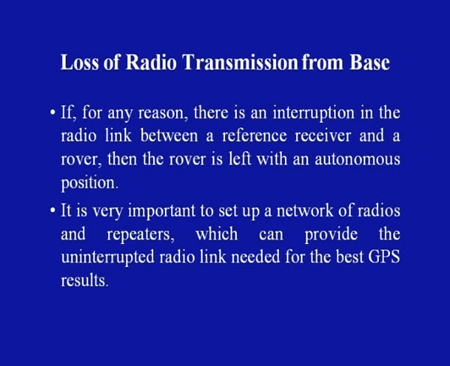Then, loss of radio transmission from base. If for any reason there is an interruption in the radio link between a reference receiver and a rover, then the rover is left with an autonomous position. It is very important to set up a framework of radios and repeaters which can provide the uninterrupted radio link needed for the best GPS results.